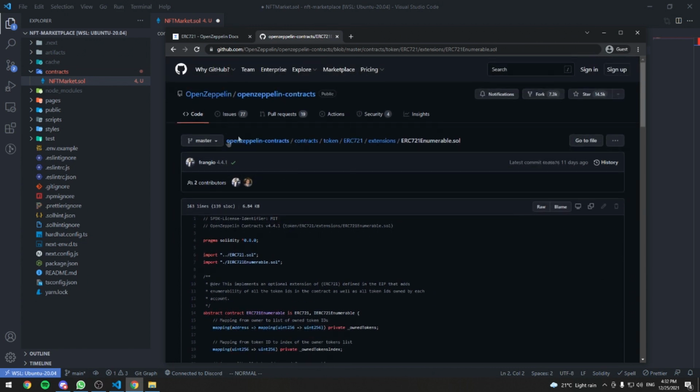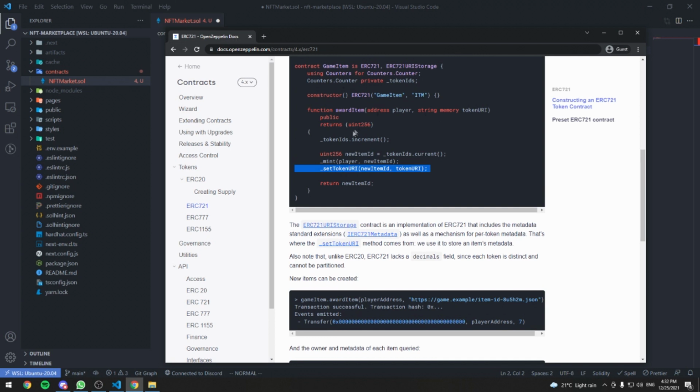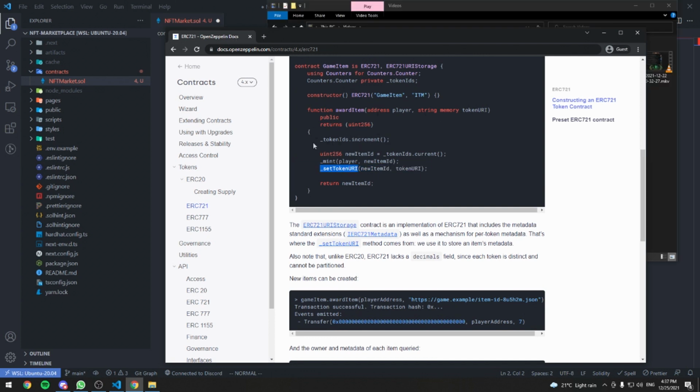So this is what you want to extend from if you want to build an NFT collection. But for our case, we don't want to do that because we're not going to have the same base token URI for all the NFTs. Each NFT we have is gonna have a different token URI, and we need this token URI to make it work.